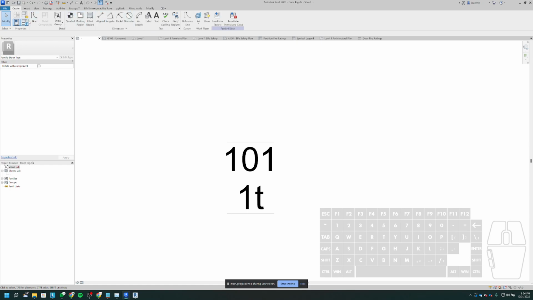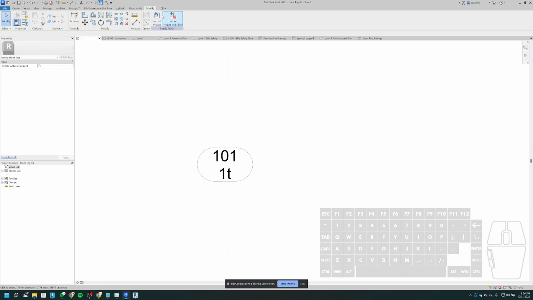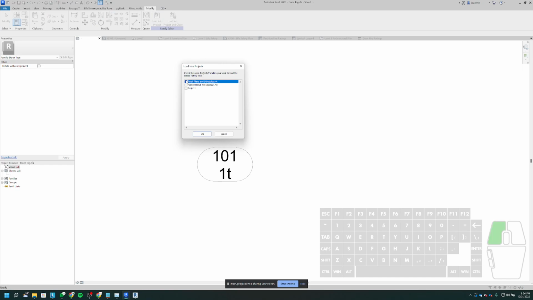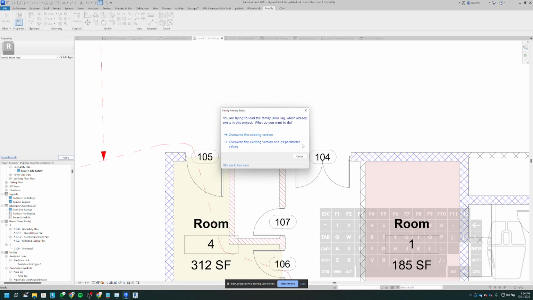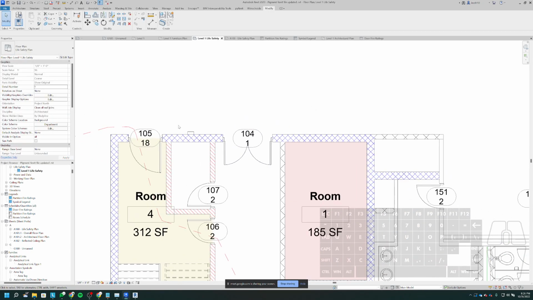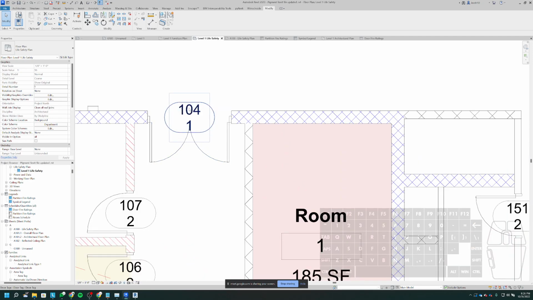So I can then, under create, add in a line here to redraw that, and I can just add in an arc like this. And now when I load it back into the project, and I overwrite all the existing ones, you can see that it's going to add in that type number underneath of the door number, right?